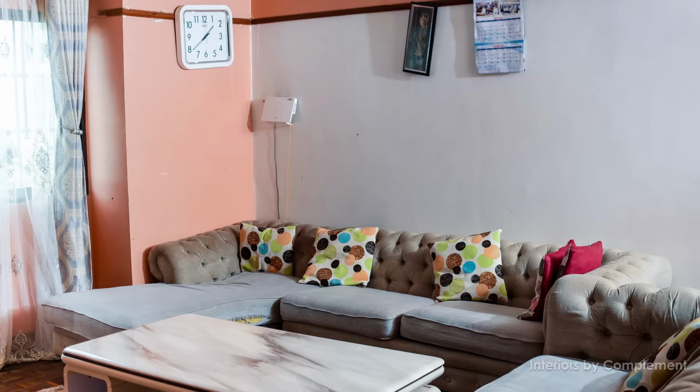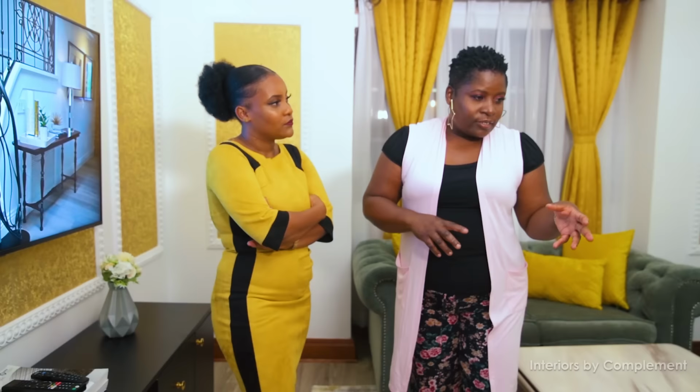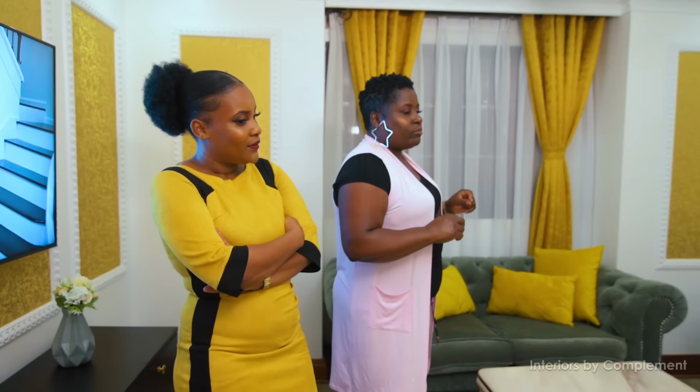And the fabric for the seats had actually been worn out. So we checked the seat and we realized this seat is still in good condition, but the fabric is worn out. We can't throw away the seat because the fabric is worn out. We have to do upholstery. So we decided, we worked with beige for the longest, like more than 5 years in this house. So we do a gray seat which works very well with white and gold.